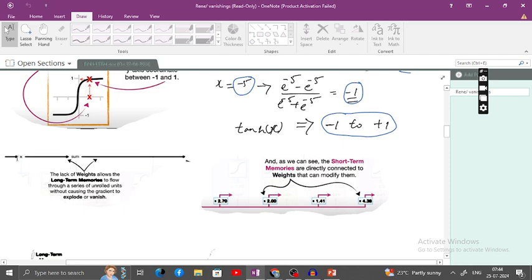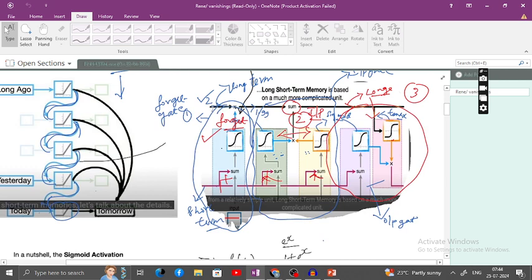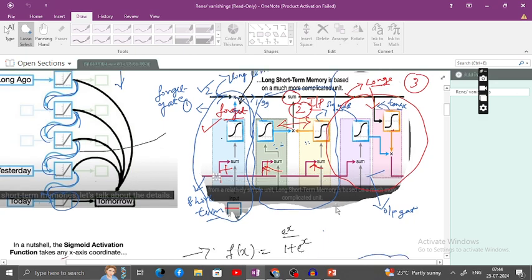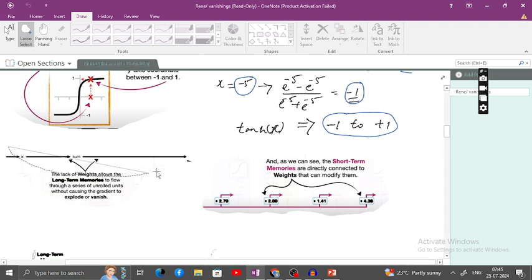So at the top you have this. See, here you have a green color line at the top, and a purple color line at the bottom. The green color line at the top is used for updating the long term memory. I told you in LSTM we need to update both the long term memory as well as the short term memory. The green line represents the long term memory. Similarly, at the bottom, this is used for updating the short term memory.